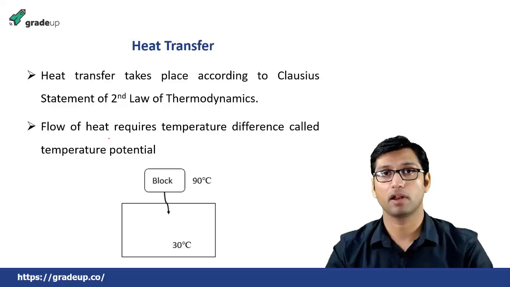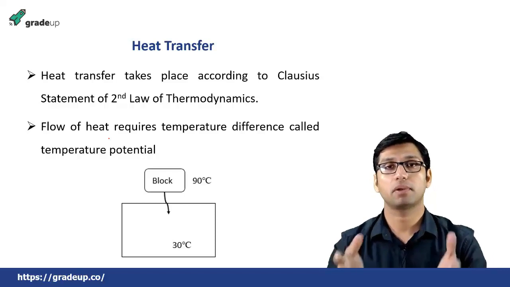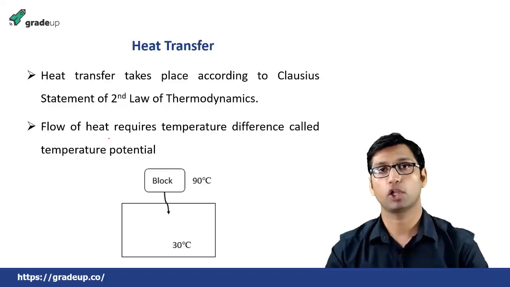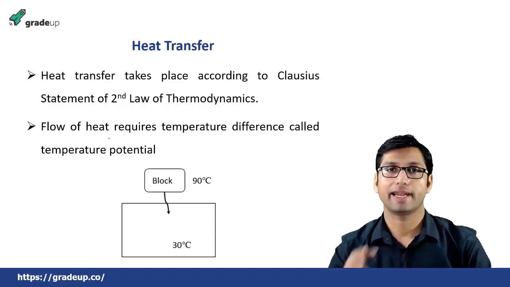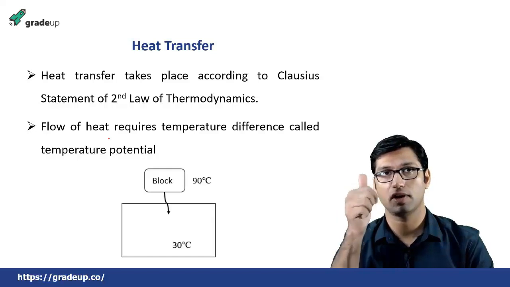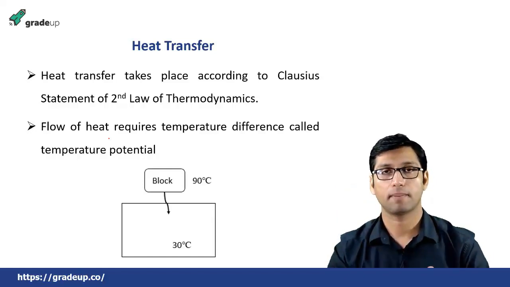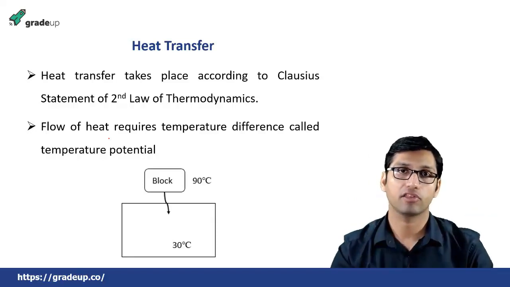Okay, if you have gone through the video tutorial, I have told you the difference between thermodynamic analysis and heat transfer analysis. Let us take the example of a tube light. When you push the button to switch on the tube light, electrical energy is getting converted into light energy or heat energy.